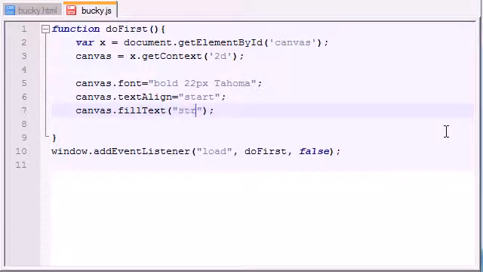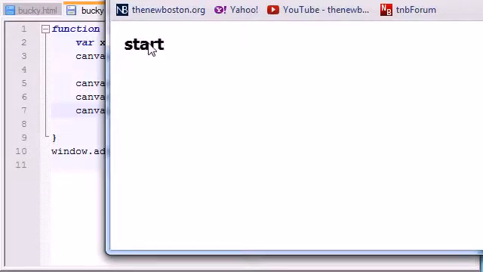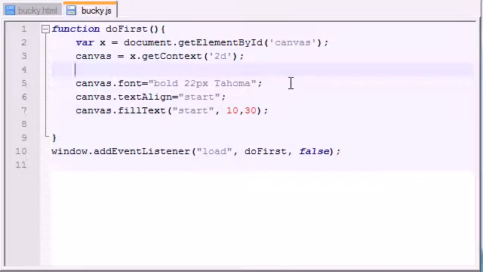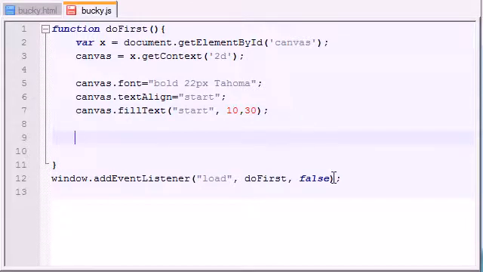Since I'm going to be making a bunch of different transformations, I'll write start, and then you'll know. This is basically going to be the starting point. It just says the word start, and it's 10, 30, not the time 10:30, but over 10 and down 30. That's our starting point, and I'm going to move the canvas around, but that will always stay there. So now let's learn about these silly, crazy transformations.